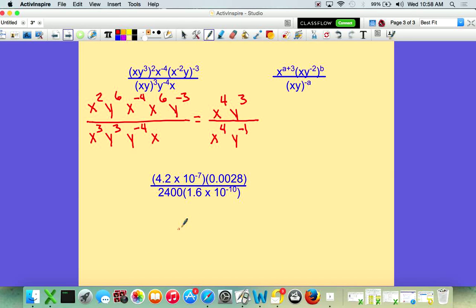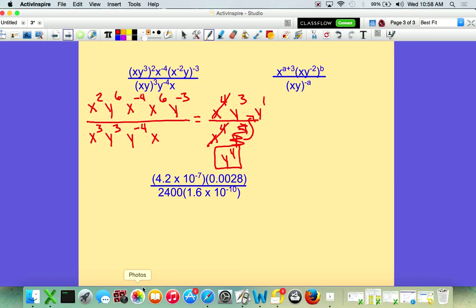And then, remember, we got to get it down to 1x, 1y. We can simply cross out our x's because they're exactly the same. This y to the negative 1 power, we can move up. So this would be y to the 1st, and then this goes away. And our final answer would be y to the 4th power.